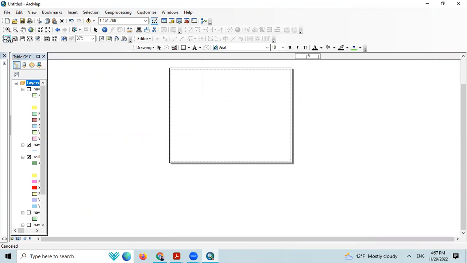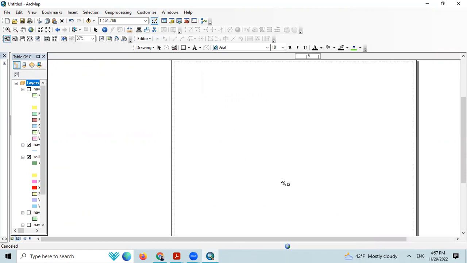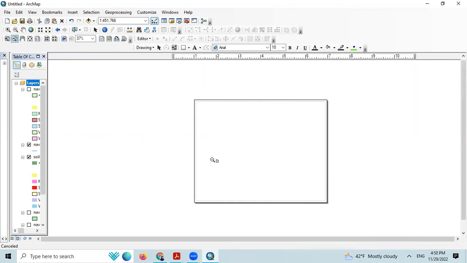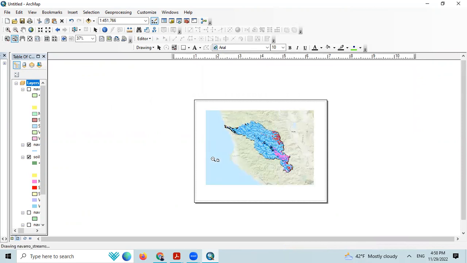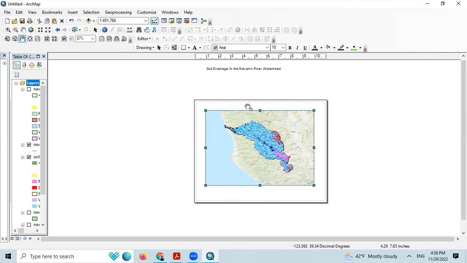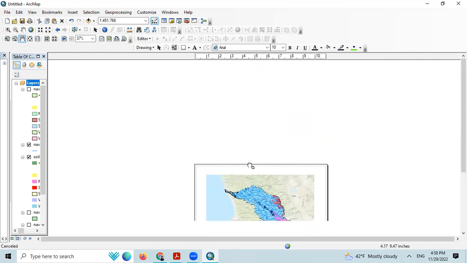So you can use this magnifier here to zoom in. And you can do smaller. And then this is the map.